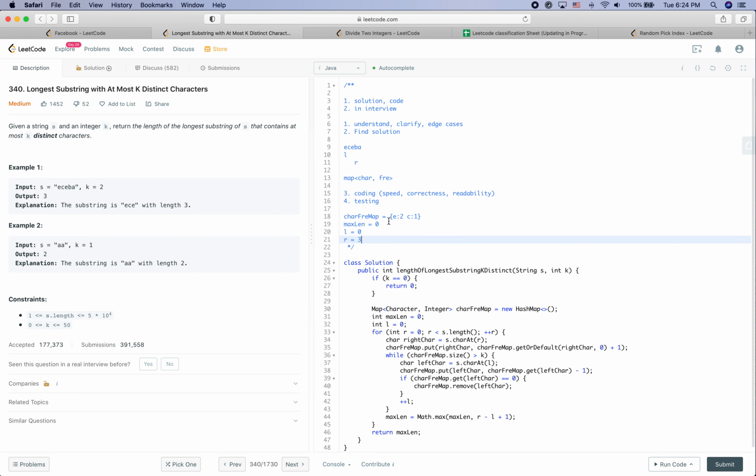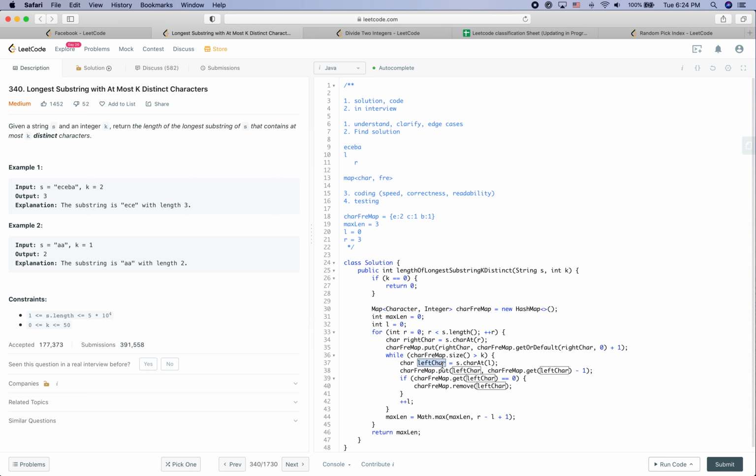Oh, at the same time, I think I forgot to update the max length. So at the same time, you need to update the max length; when r is equal to 2, the max length is equal to 3. Alright, so when r is equal to 3, we have the map something like E2 C1 B1. So it's time for us to move the left pointer.